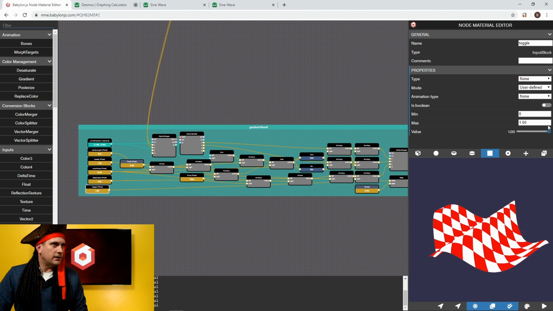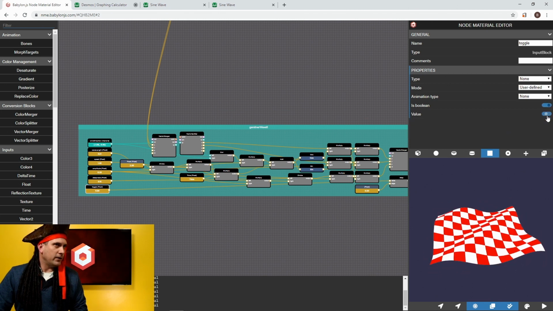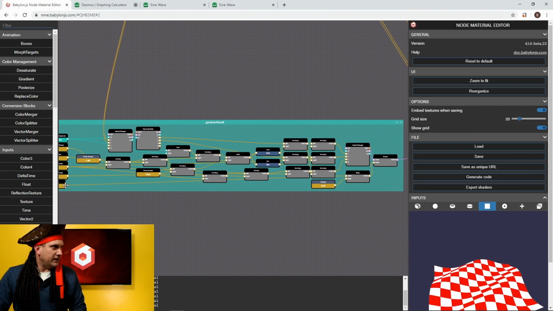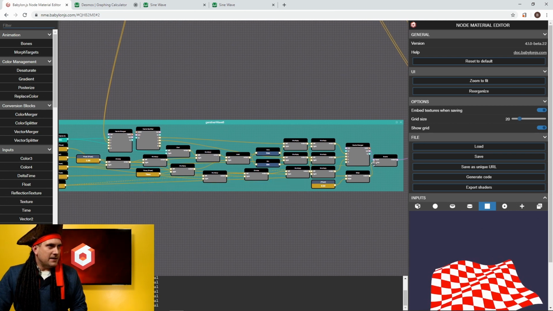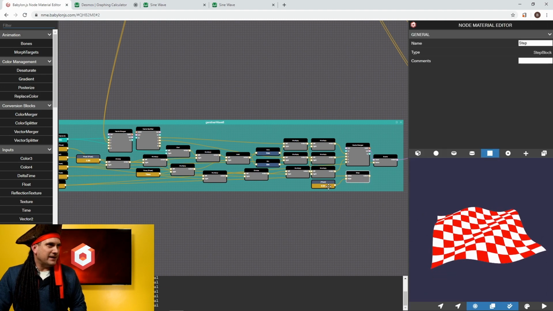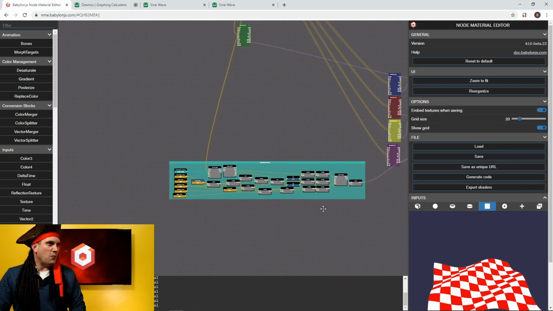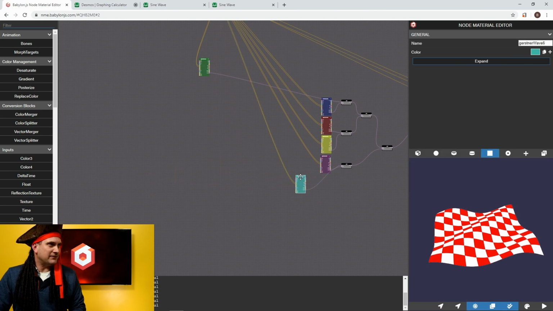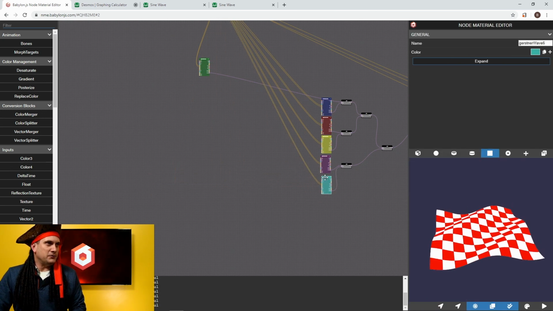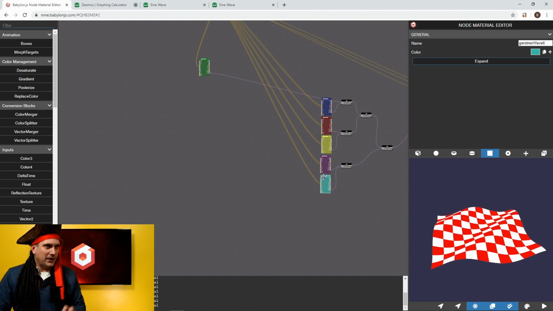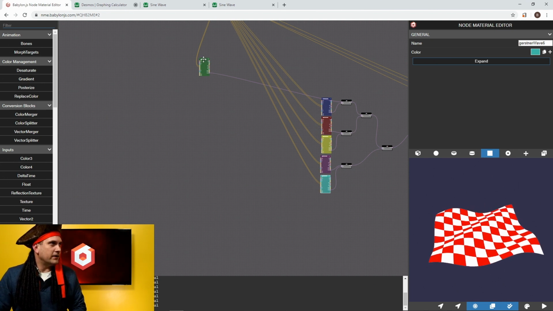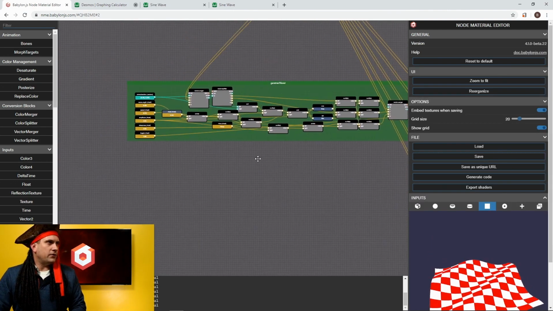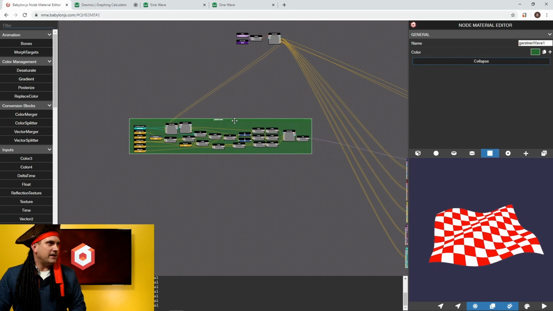Last one here, and then we can start getting into adding variation right into our input values for each of these waves. The amount of math that's going to be driving these waves in the end is going to be overwhelmingly large. And I don't say that to scare you, but to say you're going to be able to do something really amazing with Babylon and the node material editor by the time we're finished. I mean, it's already amazing, but we're going to go even further. So let's start with adding variation.